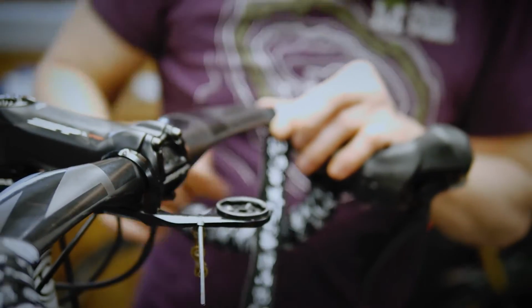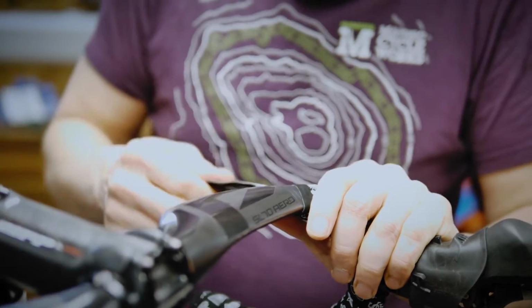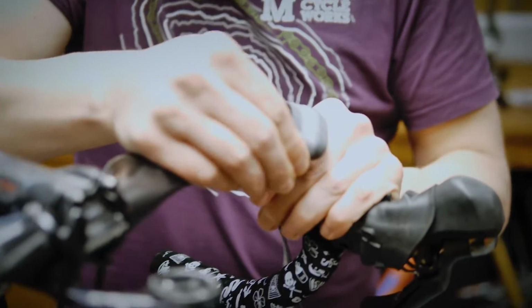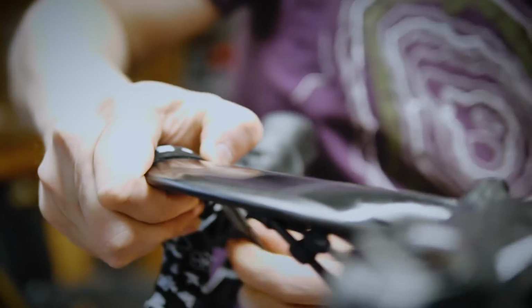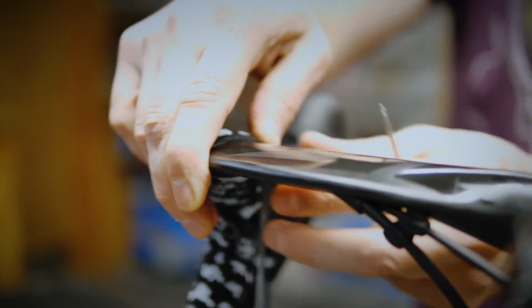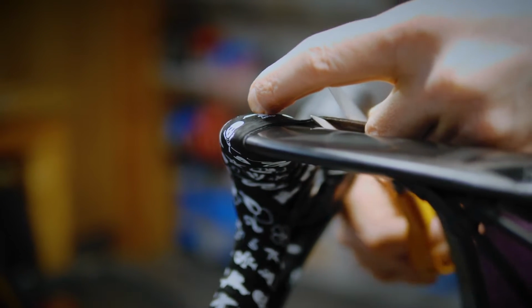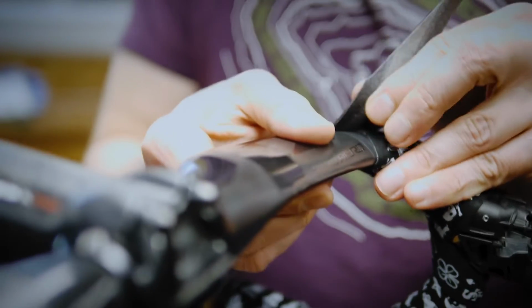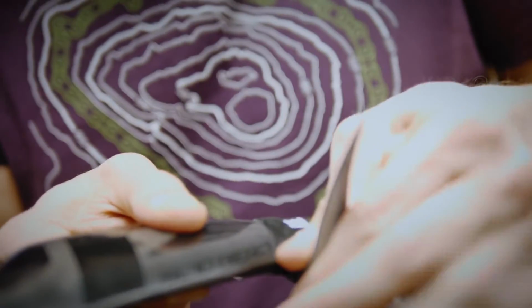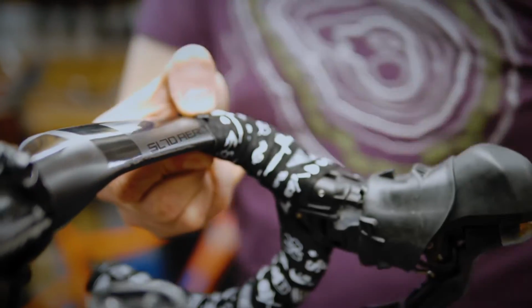Now my bar tape has now met the electrical tape, so we're going to finish this wrap by keeping this edge here lined up with that edge we wanted to finish at, so we get a symmetrical finish. That's going to be our finish point. I'll take my scissors from my finish point and just cut a lovely straight edge. Keep that edge tight and lined up with the electrical tape that you've already put down. You want nice straight edges.